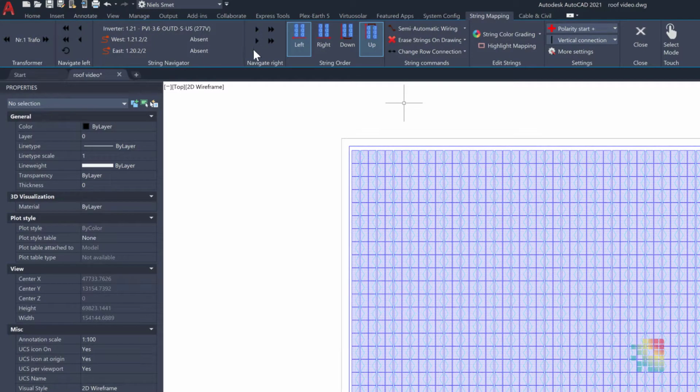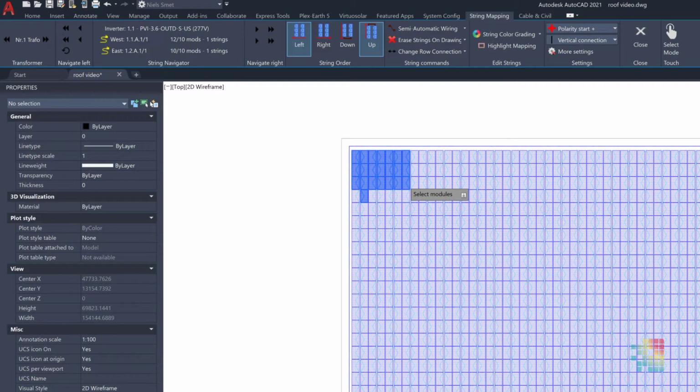In the String Navigator section, we can see info about the current active string. Current string name. State of the string. Absent if this string is not mapped yet. In the case you are working with this string, just now the quantity of the already selected needed modules for mapped strings quantity. Created if the string is already on the drawing. The sign near the string name can be red, yellow, or green depending on the string state.